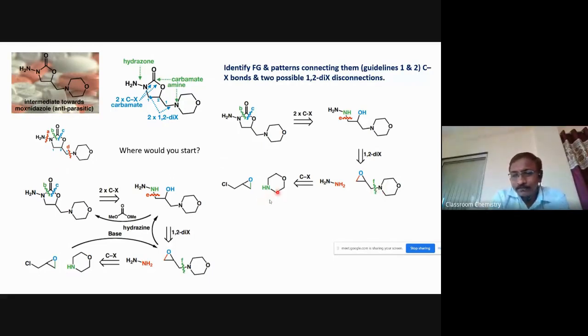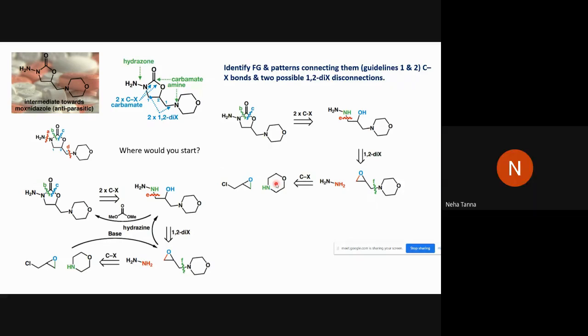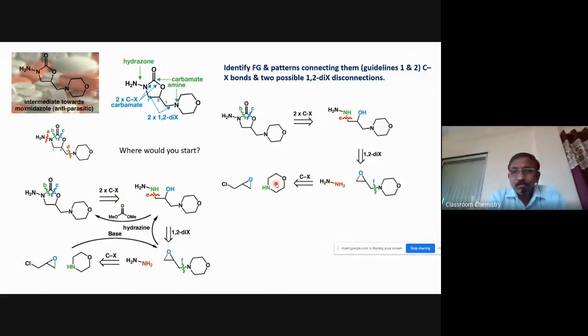What is the name of this? Anyone? Morpholine. Morpholine, right? So this is morpholine, and morpholine reacts with epichlorohydrin. If we see the disconnection overall, we can prefer BC, and we can carry out this intermediate. Then with further disconnection, we can get epichlorohydrin and morpholine. We can disconnect this, we get the starting material, that is nothing but morpholine. How is the reaction carried out? Morpholine reacts with epichlorohydrin, and we can obtain this product.